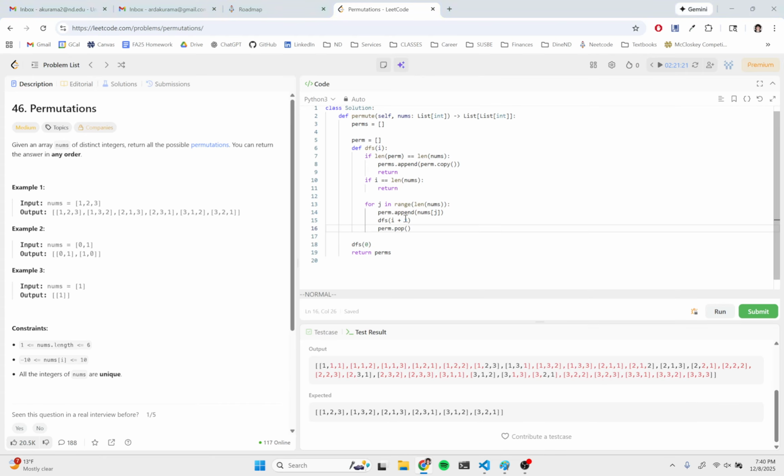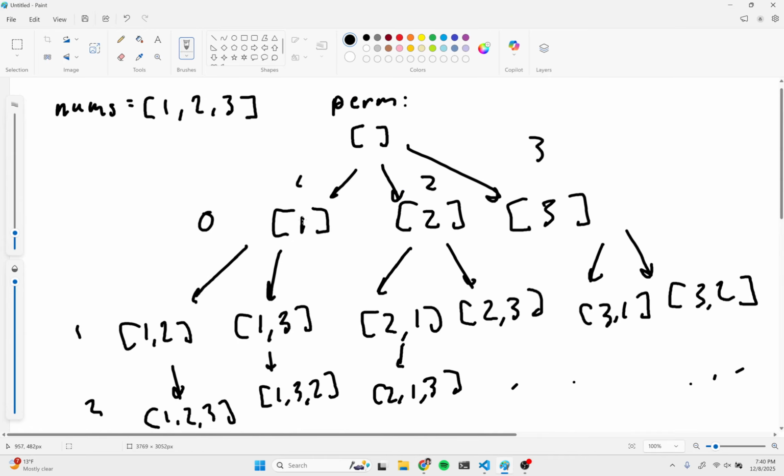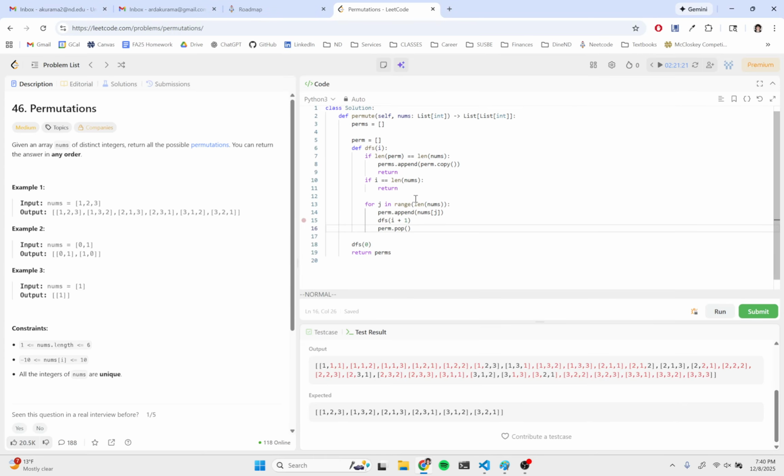I like it a lot, because now I had foreseen this problem, although I didn't talk about it. I'm looping through all 3 every time. I want to only loop through the ones I haven't seen. So, at a minimum, it's going to be length of nums minus length of the current permutation.